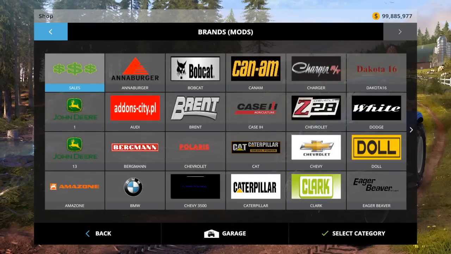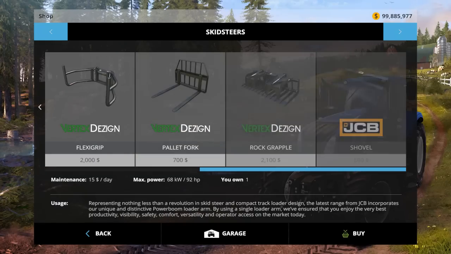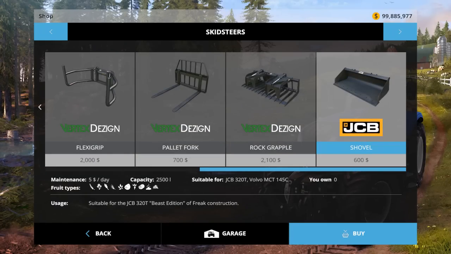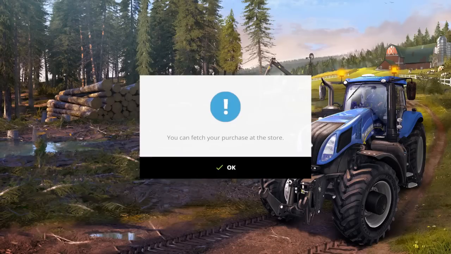I got way too far. Skids here. Oh, that's a sweet bucket, actually. Yeah, it's definitely a good idea. And oh, we'll just buy all these. Rock grapple.